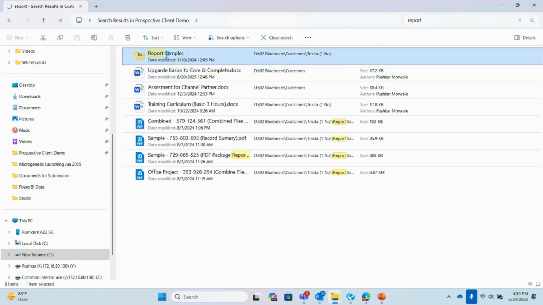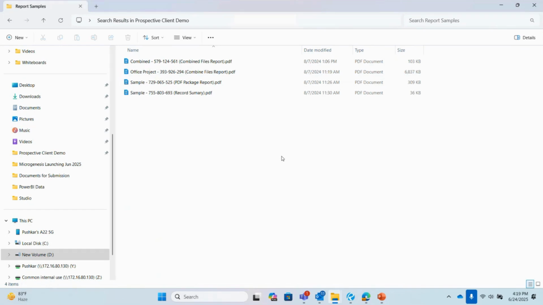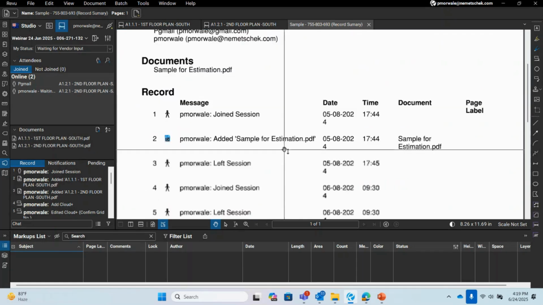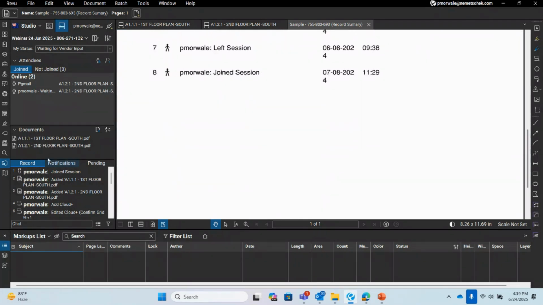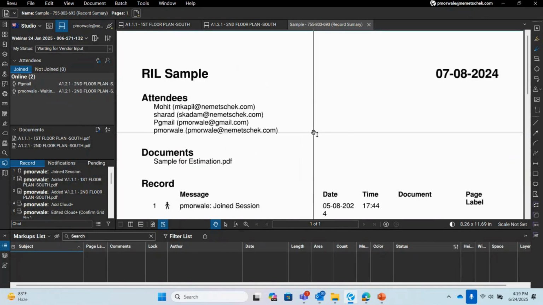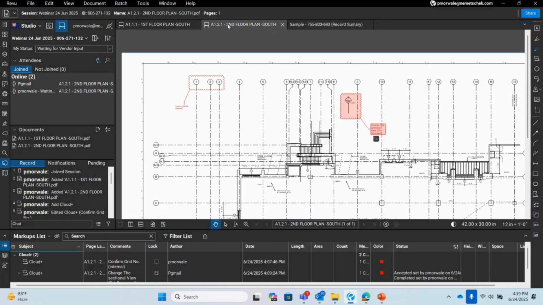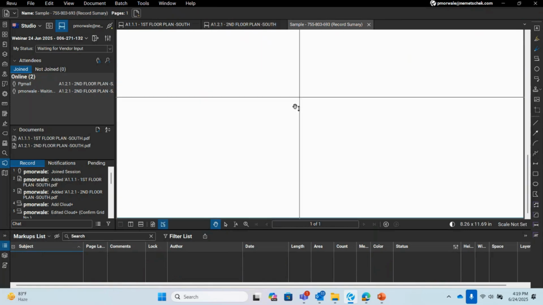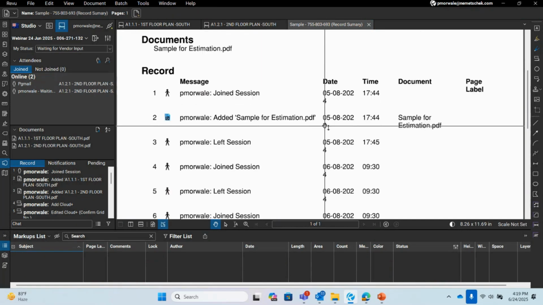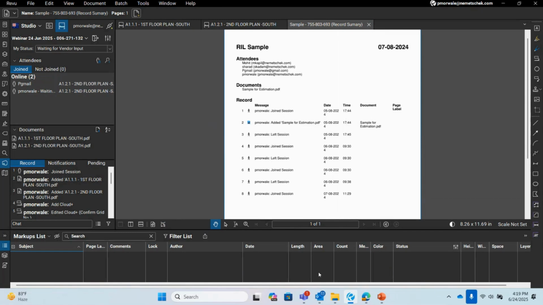Yes, I'm sorry. Yeah, so these are the different types of reports. First one is the record summary. So you can see it is nothing but whatever is mentioned inside the record. So that will be a single PDF file. And of course, you got all these files from where you can extract the summary as well as get the main files. So that is one type of report wherein you can get only the record summary.